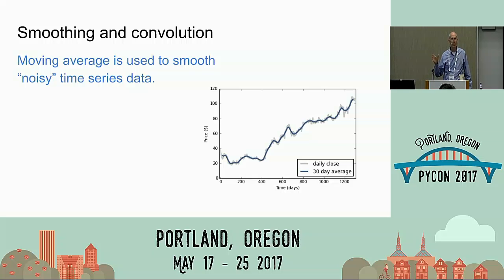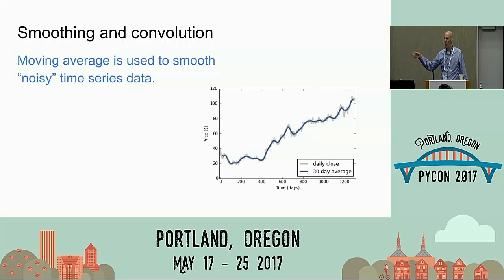you can apply a moving average. And a moving average, in this case, I think I did a 30-day moving average. That just means I'm going to take the first 30 days and compute the mean and plot that as one of these blue points. And then I'm going to shift that by 1 day. So I'm going to compute days 1 through 31, compute the mean, plot a point. Shift again, compute day 2 through 32. And that gets me that blue line, which you can see the gray line there is more jaggy, more noisy. The blue line there is somewhat smoother looking.